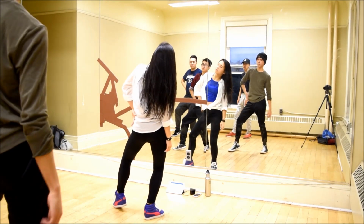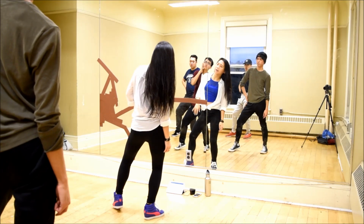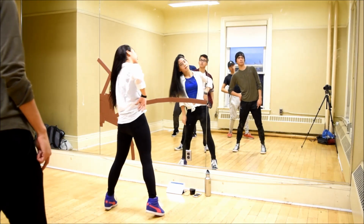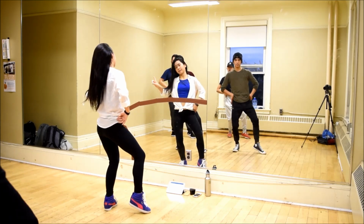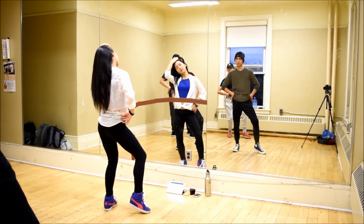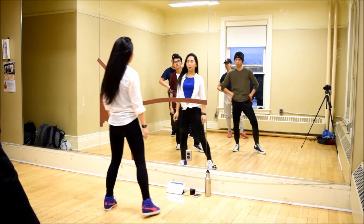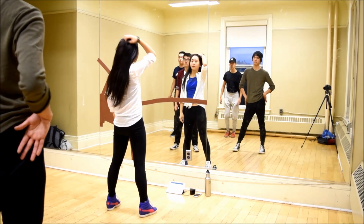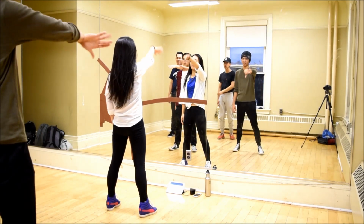On the 1, 2, you're gonna flip to the other side, and on 3, 4, you're gonna do the same hip motion. So this is 1, 2, 3, 4. You're gonna hit your hips down on the left side. On the 5, 6, 7, 8, you're gonna take tiny steps with your right, left, right. And at the same time, you're gonna do like this U-shaped motion and you throw it on the ground.